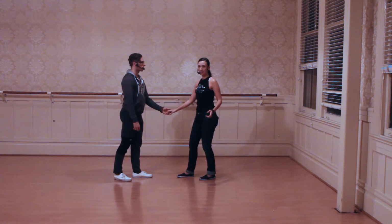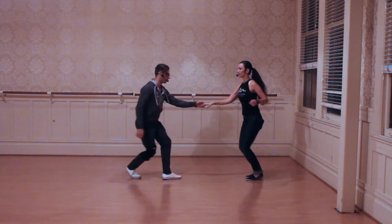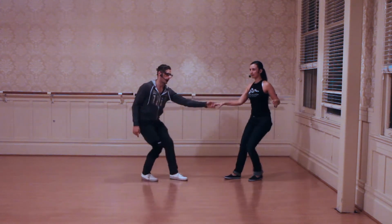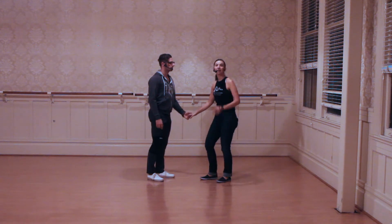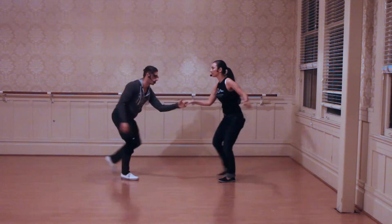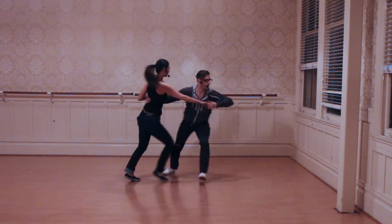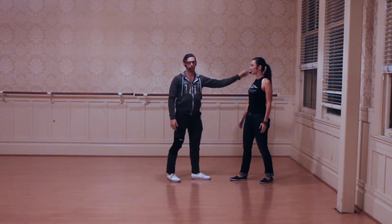So a swing out here looks like this. Shoom, ba, boom, ba, da. And we're sharing space here. Boom, ba, ba, ba, da. And if we both lay out, you can see the illusion of distance that we would get. And if we lay out and then we stand up, we're still pretty close.